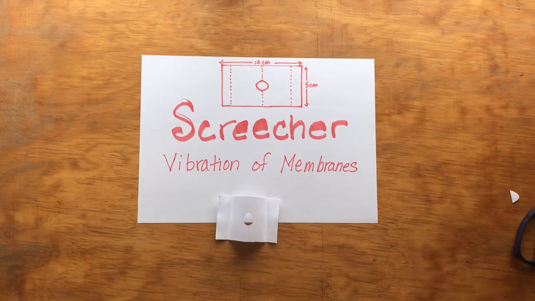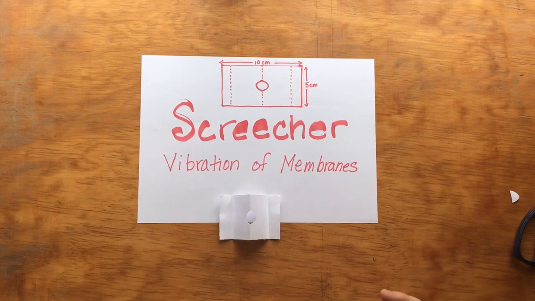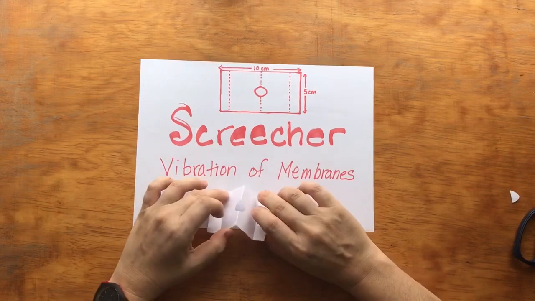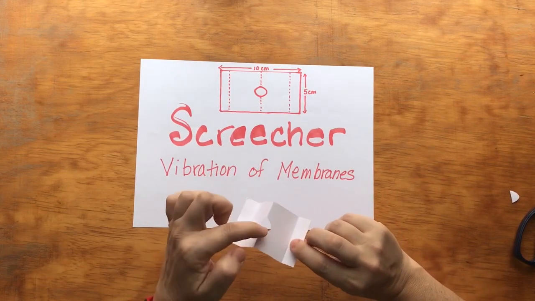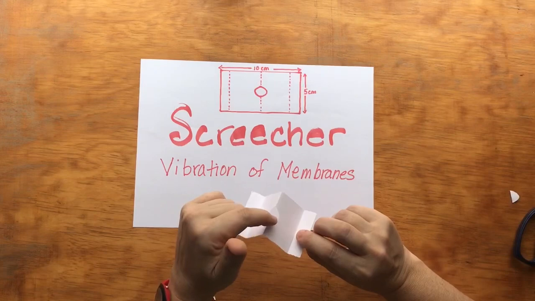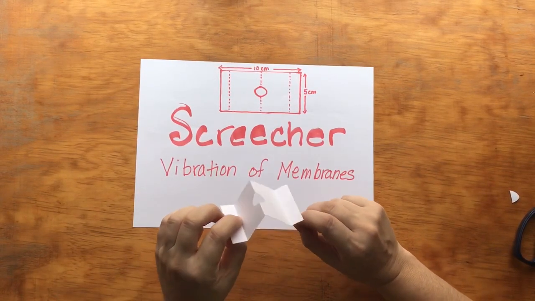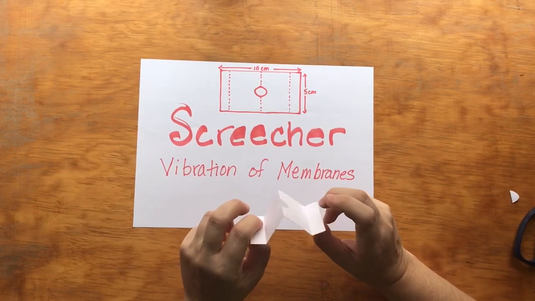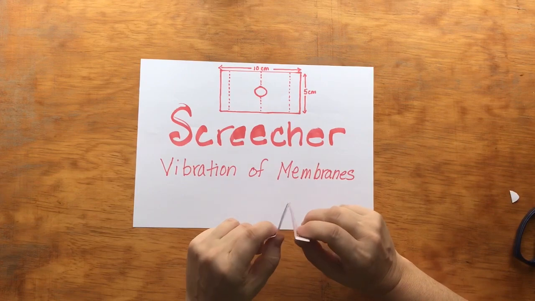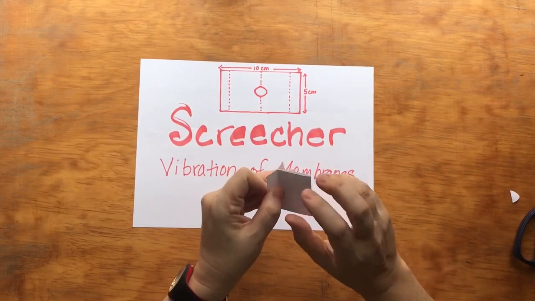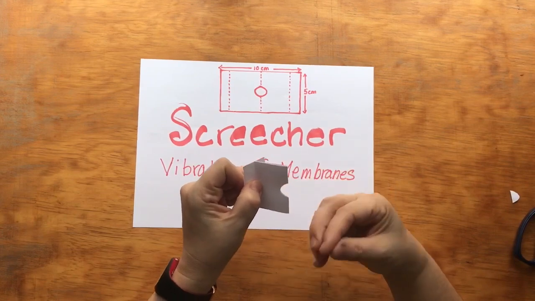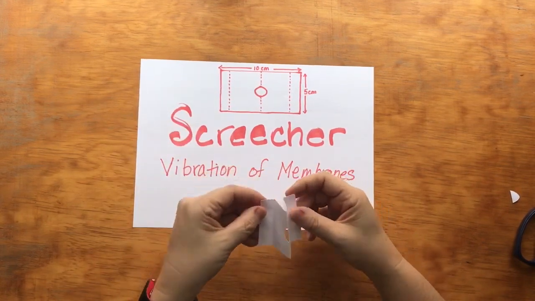You could do a whole bunch of different things with this. Ask them: what happens if you don't make a hole? What if you hold the two sides really far apart? Make a couple of holes — smaller holes maybe. Change the size of the holes and see if you can hear different sounds. Try a pinhole compared to a huge hole. You could blow harder or softer. They should pick up on the fact that the paper will be vibrating, and as that vibration increases the screeching sound will happen quite a bit more.